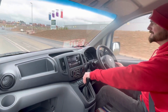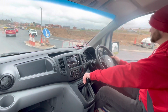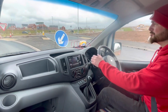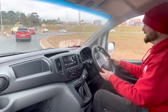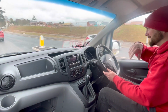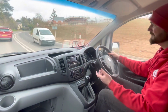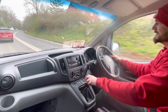The van's up for £10,500. There's no VAT for you to pay. And is available for immediate purchase, drive away, subject to the potential purchaser getting their insurance and tax in order. The van, as far as warranty is concerned, you've got 3 months on your engine and gearbox. The van is 7 years old.